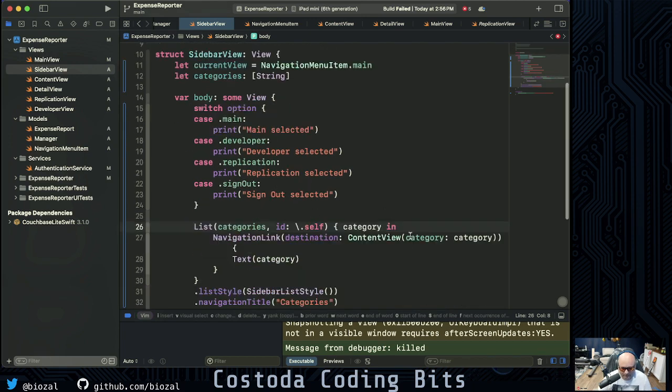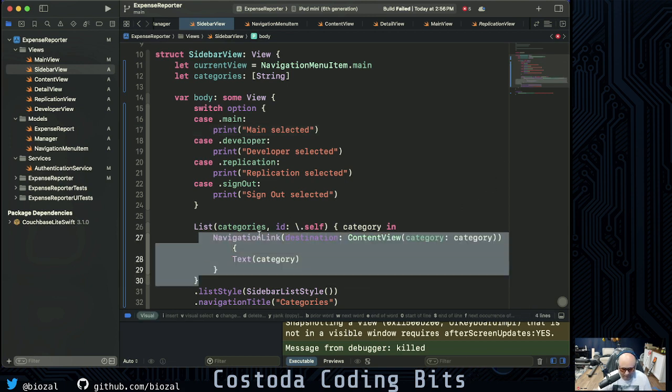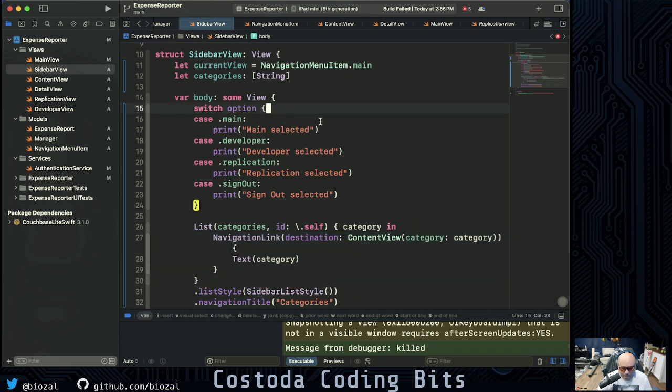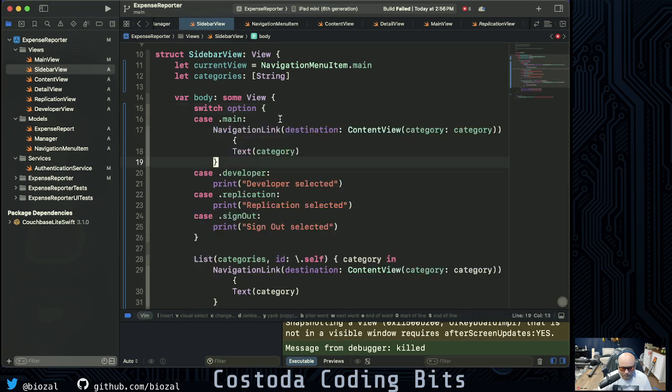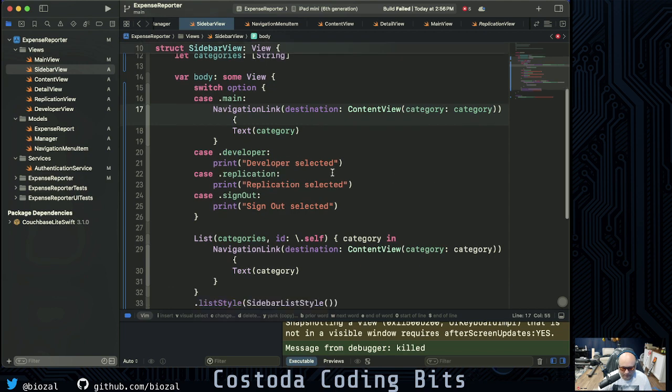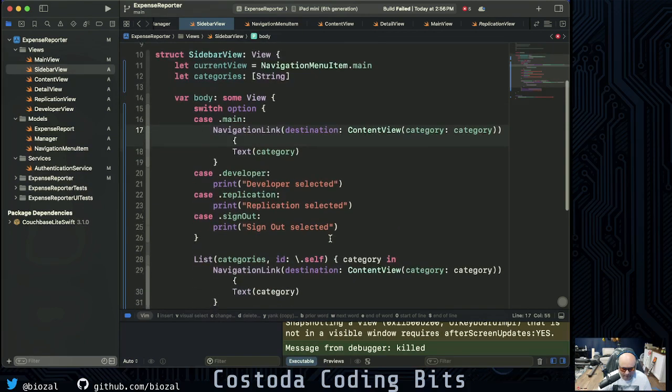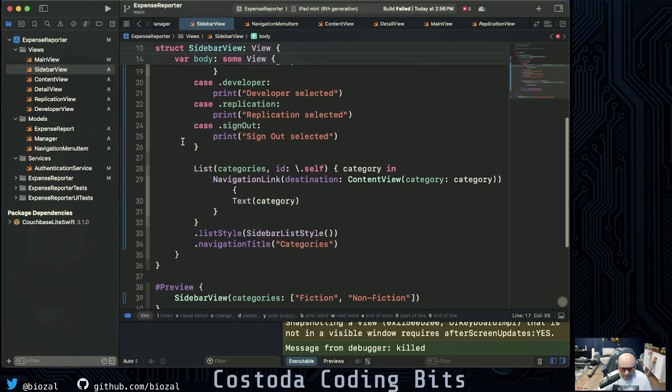So we'll want to basically draw in. Get our main view, keep one thing fixed at a time. So we're going to say here, if this is it, we're going to say navigation link here. And content view, we need to bring in a category, which we don't have anymore.